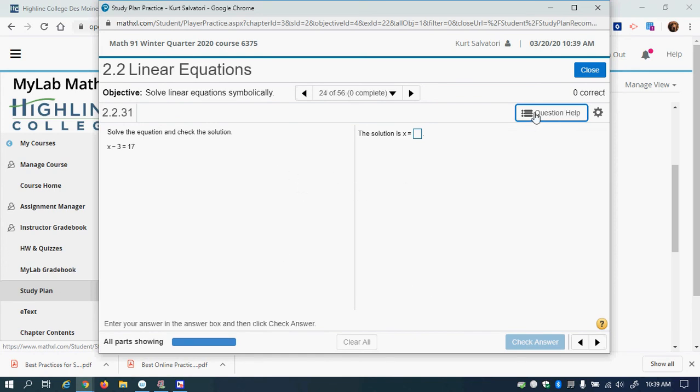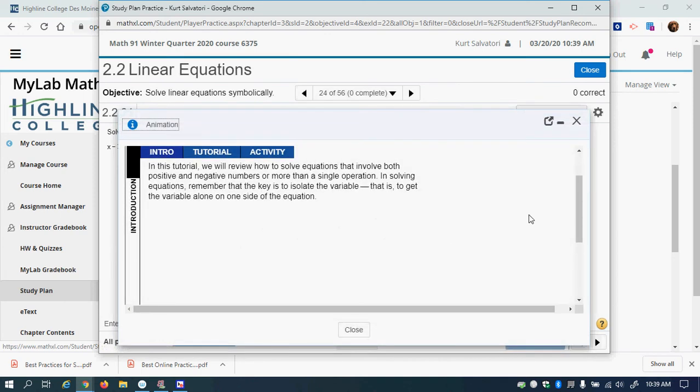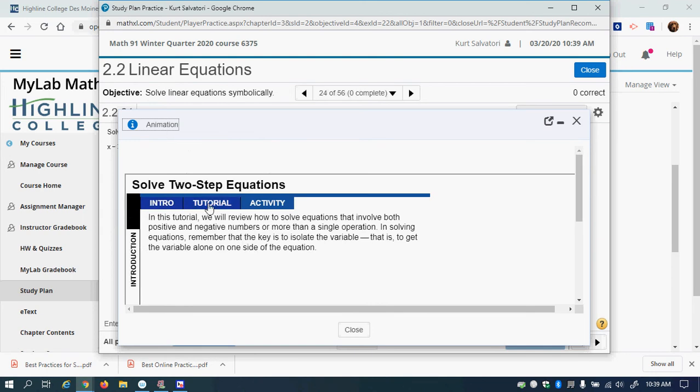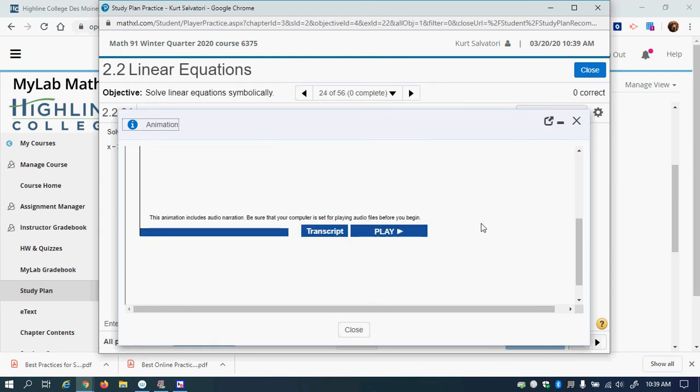Also, like I said, the animated feature is there. You can go into the intro, tutorials, some activities, just ways to help you when you're stuck and you're not understanding it, either from me or from what you've been doing so far or from other people. This is just another source to help you.